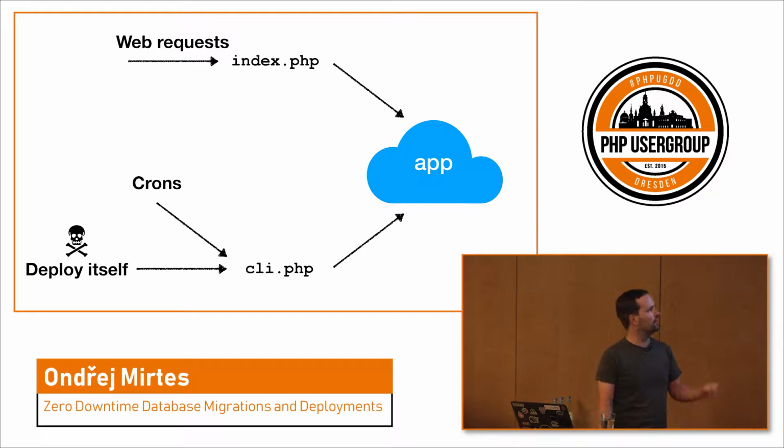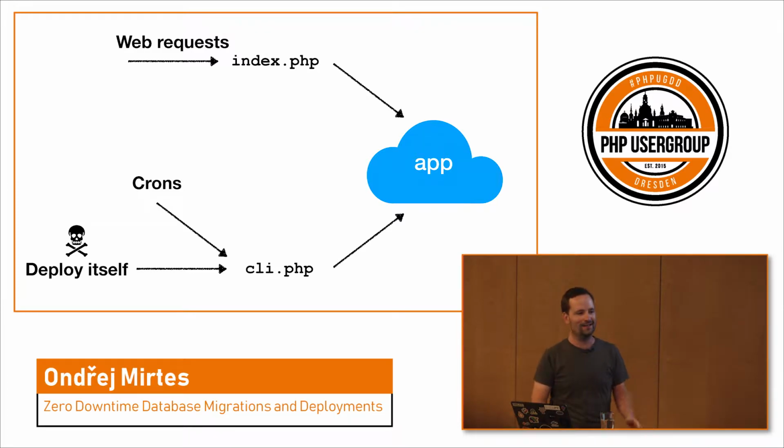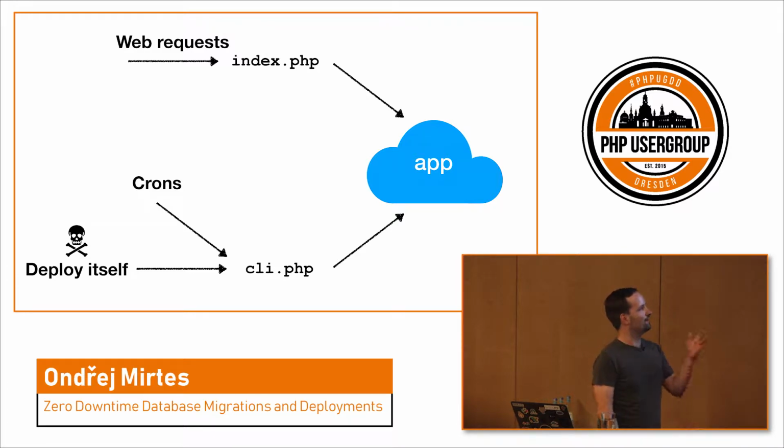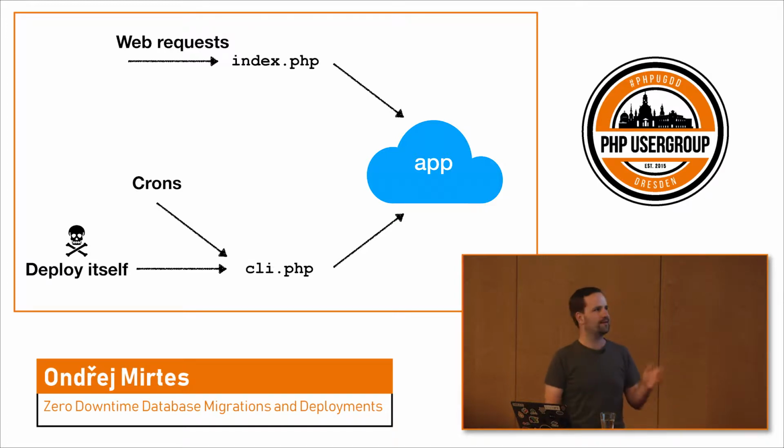And we modified our CLI.php, which handled our crons and other commands, to immediately exit, so that nothing accesses the database. But what we didn't realize is that CLI.php handled parts of our deployment itself. So we weren't able to deploy a new version under maintenance. And that's because we made this modification, and then we wanted to use it something like a month later, but we didn't realize the side effect.